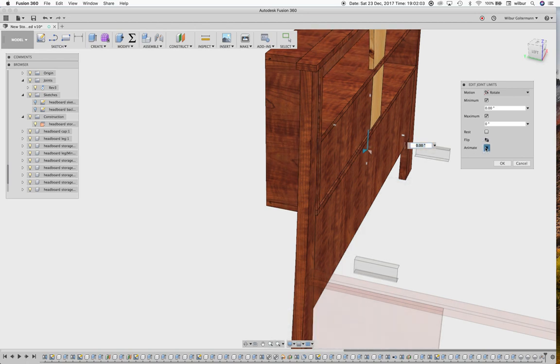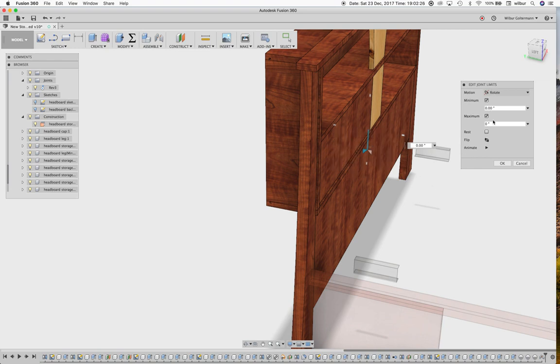It's the same joint with, for whatever reason, different notation up here, 0 degrees and 0 degrees, minimum and maximum, and no animation. Yet if I go to the joint itself and click animate, it works just fine. Why this inconsistency? It's very, very frustrating stuff.